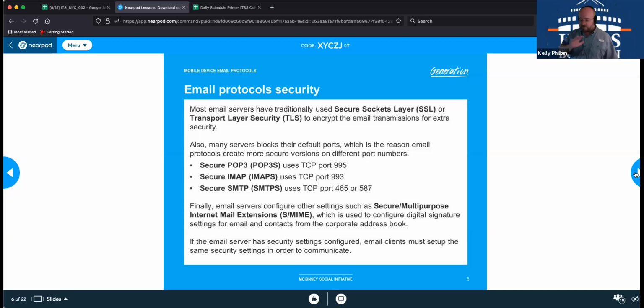Now, these operate off of much higher ports than the original ones we talked about, the 110, 143, and 25. So secure POP3 or POP3S operates off of port 995, and that operates off of the TCP port. Again, we don't worry about TCP yet. We will get into that when we talk about TCP/IP. That is not next week, but the week after. Secure IMAP or IMAPS is port 993, and send mail to people operates off of 465 or 587. 465 is going to be your SSL, 587 is your TLS. The higher the port on this, the more recent the technology.